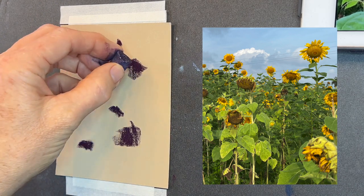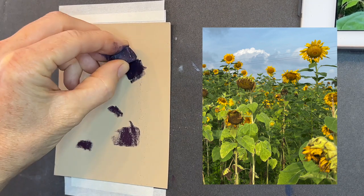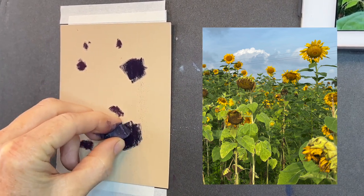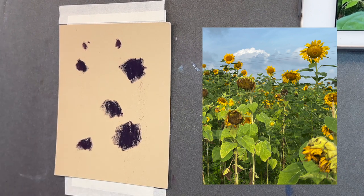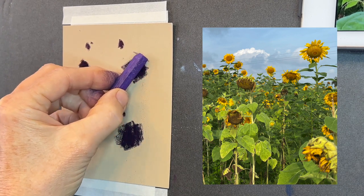Keep in mind, we don't want all of our sunflowers facing forward — that would be boring, and they're not in nature. They do face the sun and typically they turn, but some of their heads are turned downwards and some are turned away from you. Here I am adding a little bit of a darker color to the centers. Once I have the center of the flowers in place, I'm ready to add petal shapes.